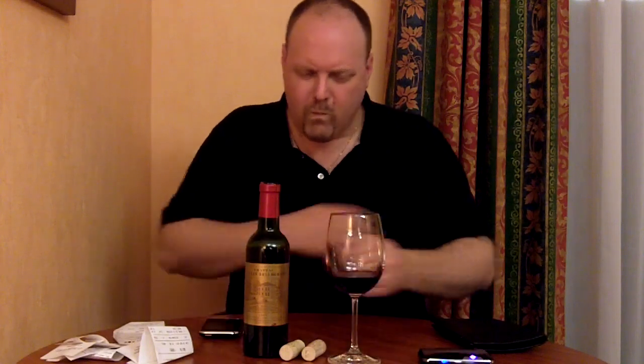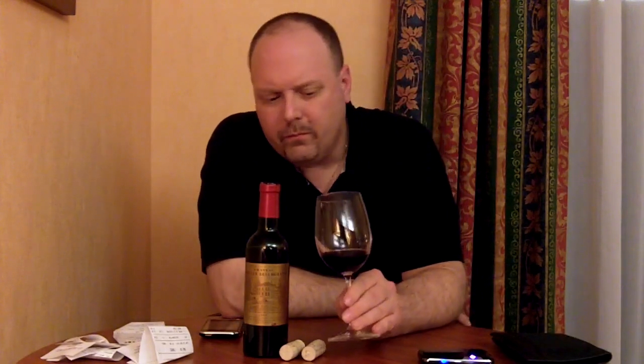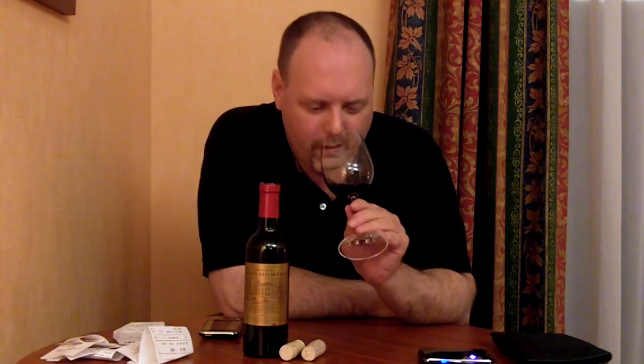It's a serviceable wine. It's something you get when you don't have a lot of money to spend — you want a wine, you get a half bottle. It's something you can enjoy on the patio on a lazy afternoon, eating some cheese or a sandwich. Both wines are kind of like that — a light dinner, a light lunch. You're not going to pair a big juicy steak with this, though you could.